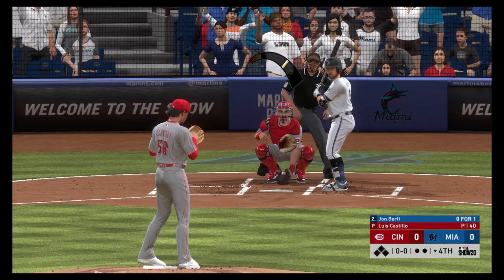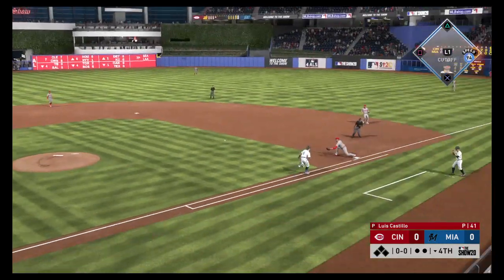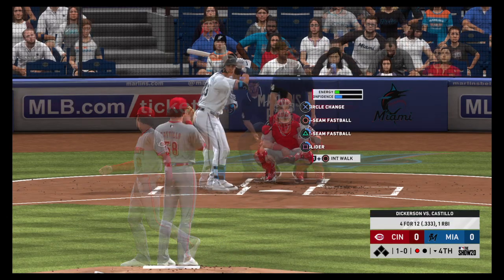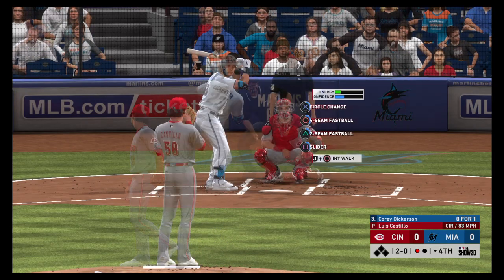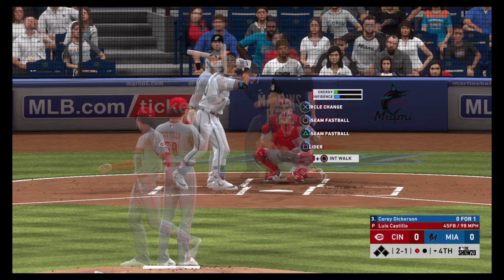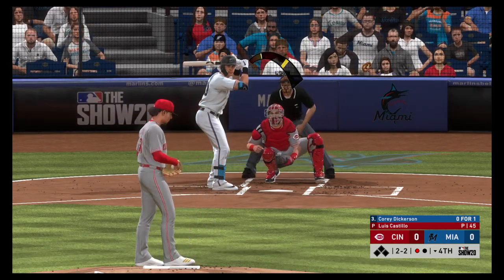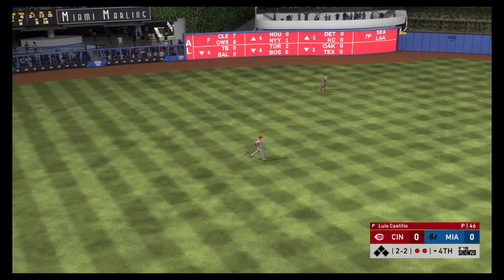Ready to go in the bottom of the fourth. Stepping up is the shortstop, John Birdie — he'll try to bunt his way on as he gets this one down, but the throw will beat him at first. The bunt for hit attempt is snuffed out. Corey Dickerson is at the plate as he looks at ball one. You can see this guy's more focused at the plate right now — that first at-bat he went down on strikes. He'll lay the fastball in to get the count back to 2-1. You rarely see a pitcher of this quality throw one right down the middle — as a hitter, that's probably a good chance you're not going to see that pitch again. Swing and a liner toward the gap in left center, but this will hang up just enough as he takes it in stride in left center for the second out.